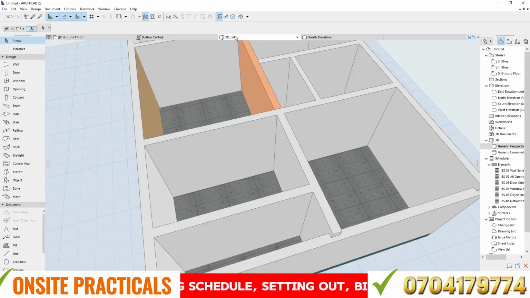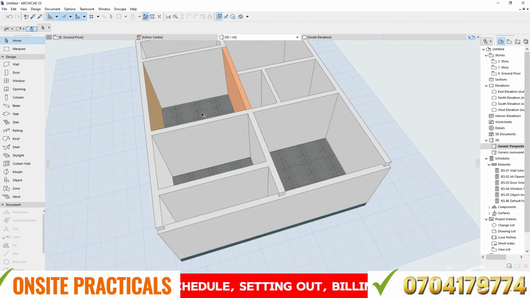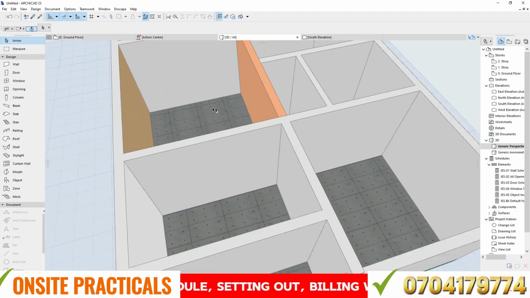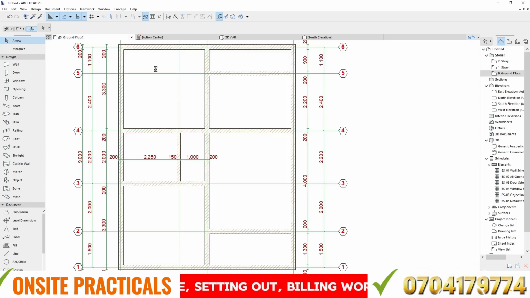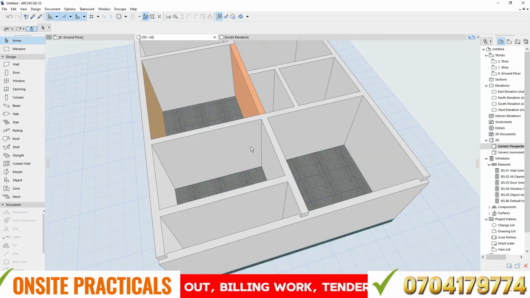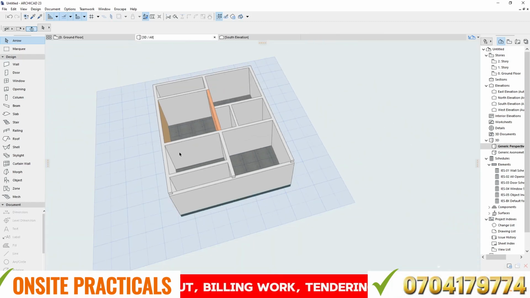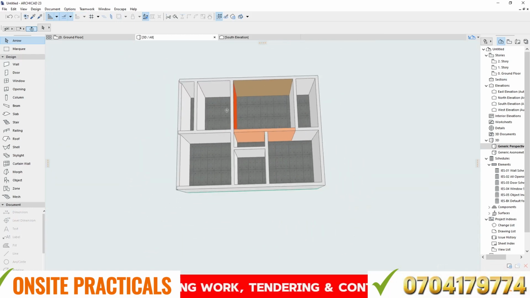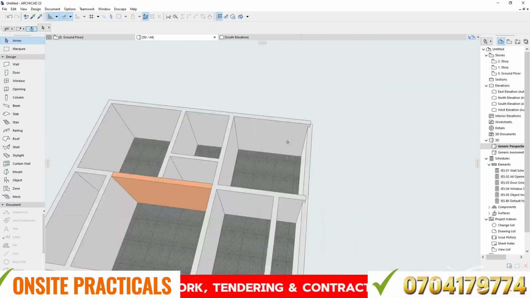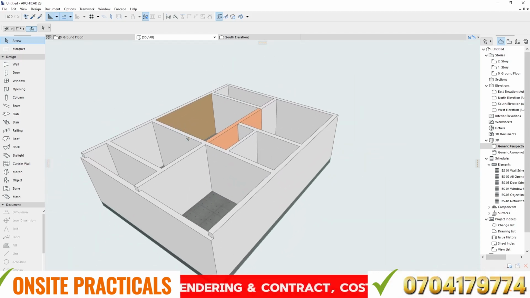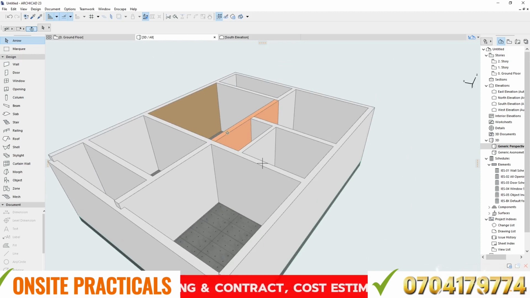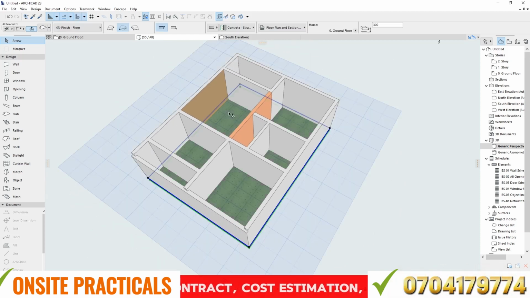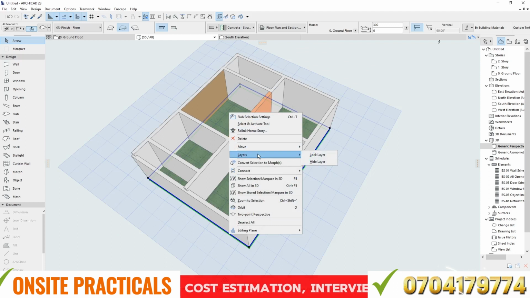But when I come on the My 3D, you can see this layer is still here. Once you hide a layer on your 2D plan, it doesn't mean that it's actually going to hide those layers on a 3D. So you're going to have to hide layers either in a 2D or in your floor plan, or you can actually hide them on your 3D, and that's going to be very important. So let's go ahead and hide this one on our 3D, and then you can just say hide that layer.